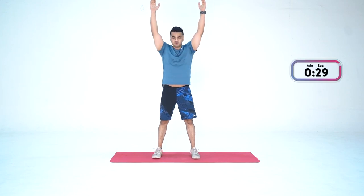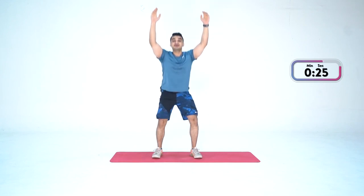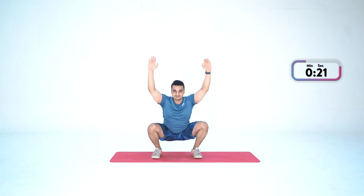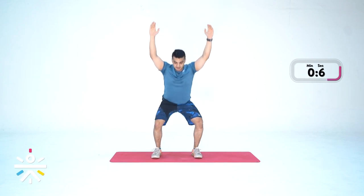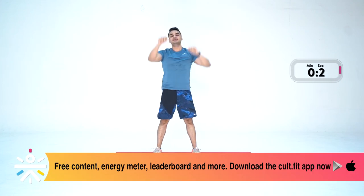Let's do that together — in three, two, one — and go. Hands up, down and up. All the way down and up. Few more reps. In case going all the way down is difficult, you can cut the range of motion — and done. Now we are all warmed up and it's time to move on to the main workout. Have a sip of water, 30 seconds rest.